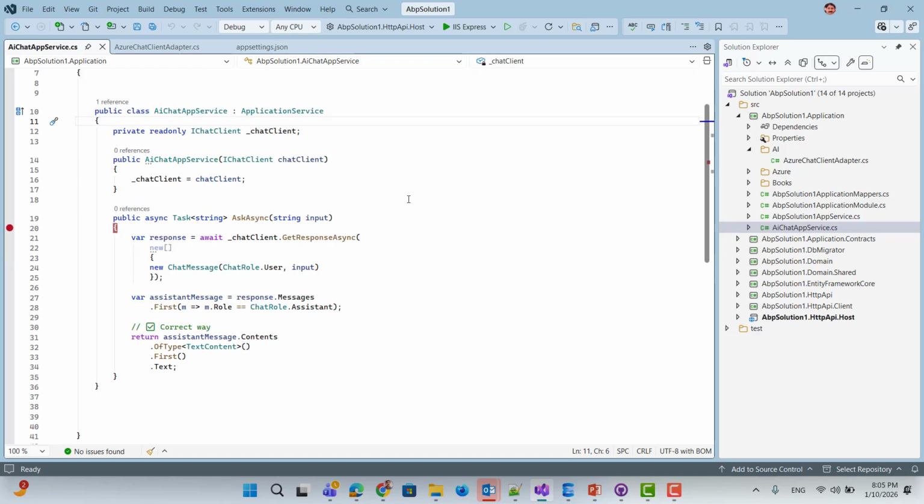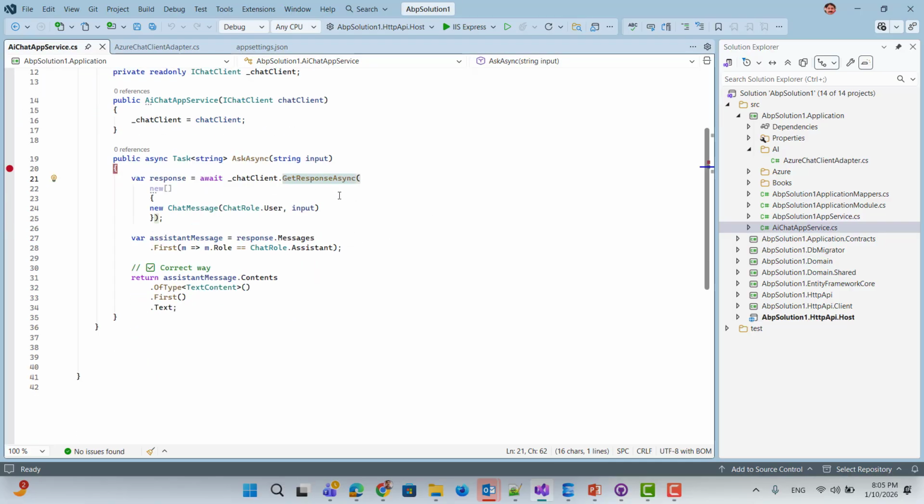And next, we have a pretty straightforward endpoint where it is just asking for any input from the user side, for example. So it is asking for any input, and once that input is provided, maybe a prompt from a client or the user, that needs to be passed to GetResponseAsync. Behind the scenes it will call the chat, and accordingly the chat will be integrated.